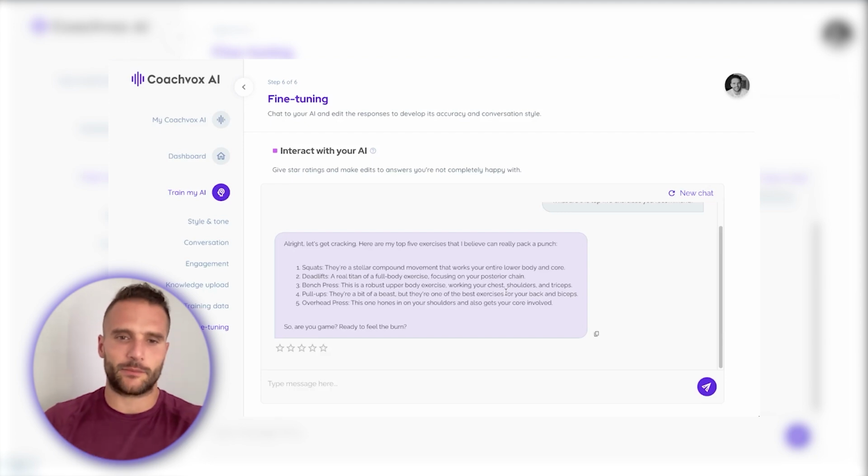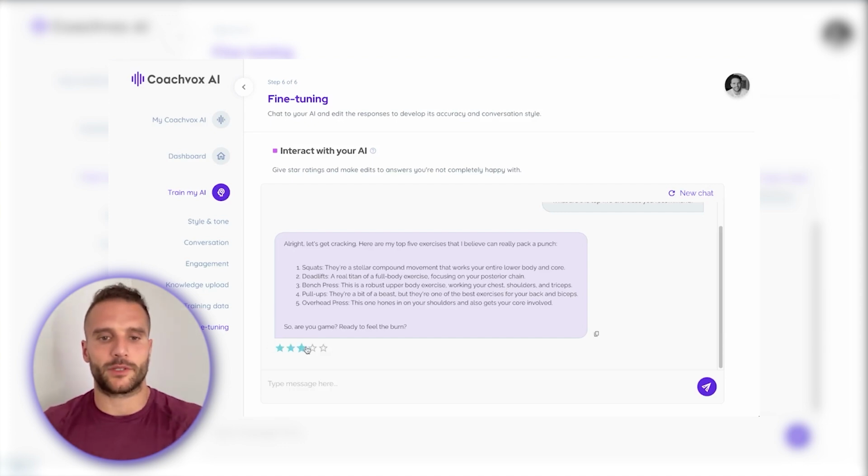It's slightly ad-libbed at the start and at the end. And if you want to make changes to that, it's going to apply those changes not only to the response for this question, but other similar questions as well. It kind of remembers the style that you put on here. So I'm super happy with this. This is a 5-star response, and that just reaffirms to the AI, yes, you're doing the right thing. This is the right style to use.